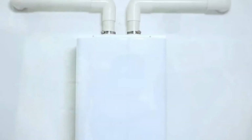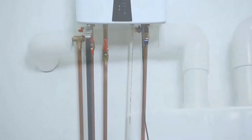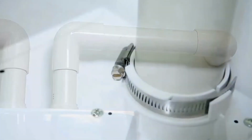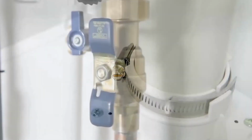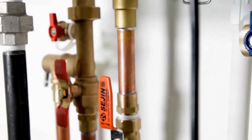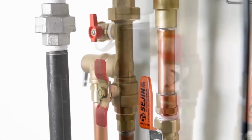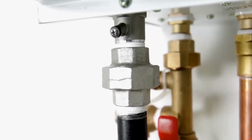Before completing the installation of the water heater, check that all clearances are met according to manufacturer's instructions, while also confirming that proper materials were used when installing the water and vent pipe. Make sure that all piping is sealed tightly with no leaks. Also, confirm that a properly rated pressure relief valve is installed on the hot water outlet. Make sure that there are no gas leaks at both the piping and the connections.